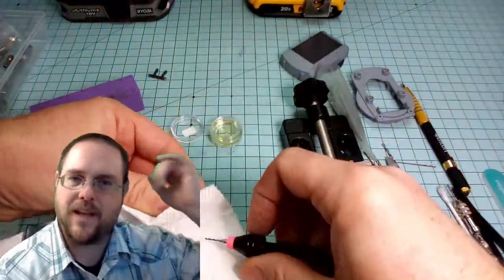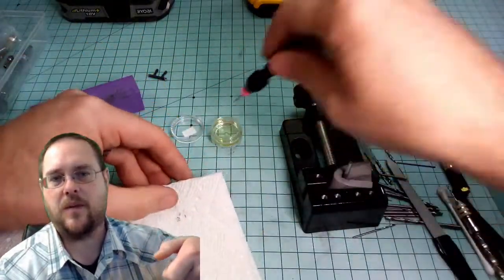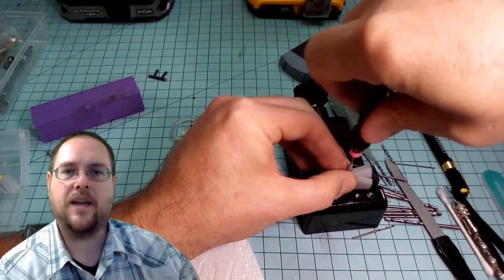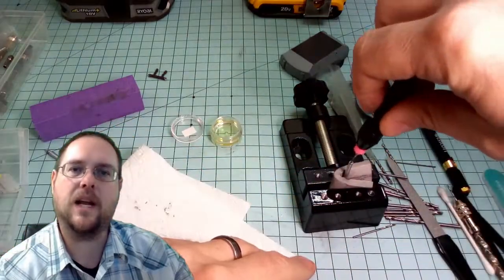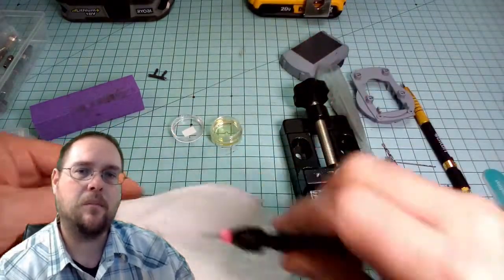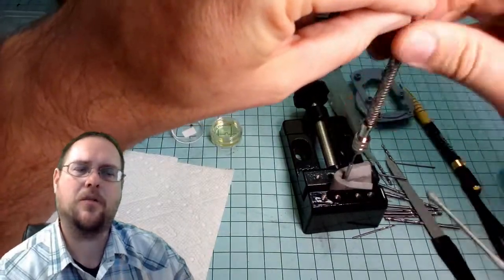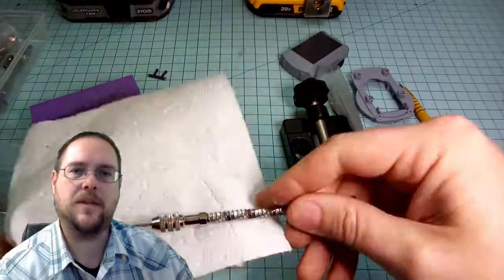But I'll take my power drill and go down with the power drill. The power drill had the exact size bit in it that I wanted for the overall width, but I took it down to about a quarter of an inch is about how far I went in, maybe a little bit more, just to give it some depth.